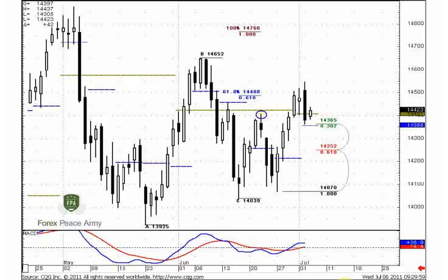Hello everybody, welcome to technical analysis of the Forex market from the ForexPeaceArmy.com. Today we will talk as usual about the euro currency. Start also as usual from the daily time frame. Well, what do we see during today's trading session? Right at the current moment, the trend, as you can see, holds bullish on the daily time frame.